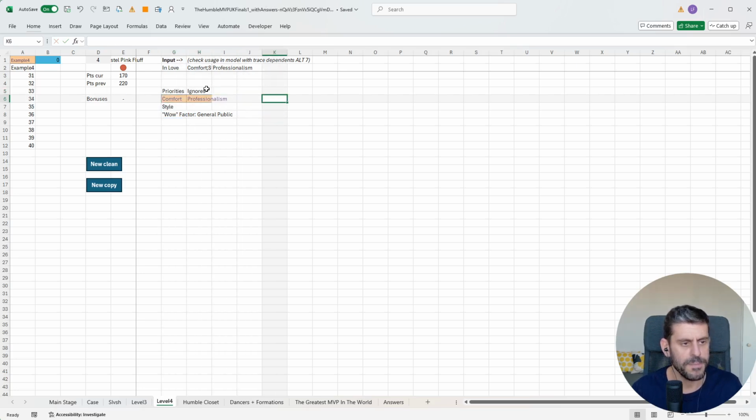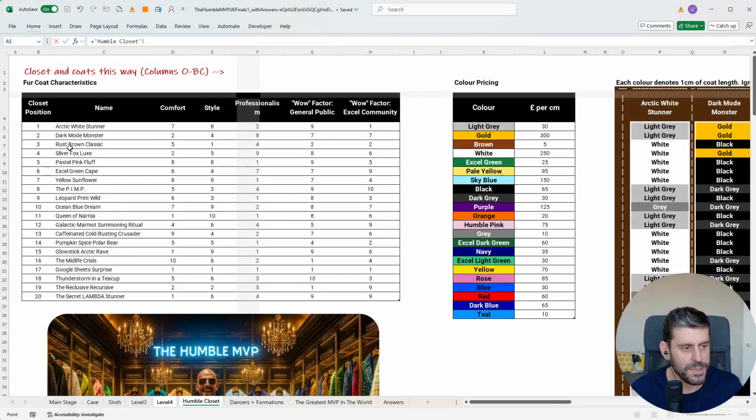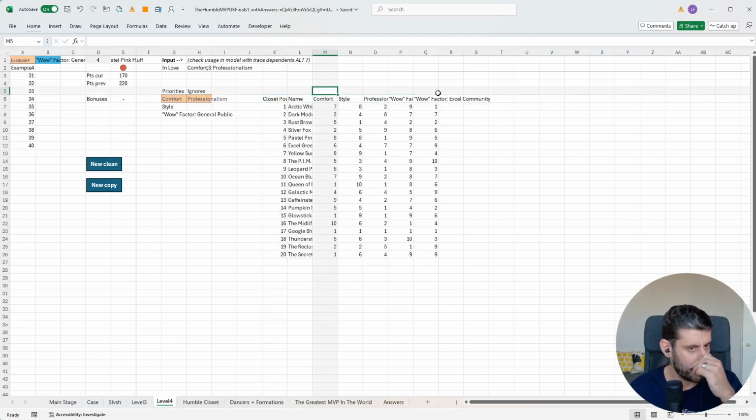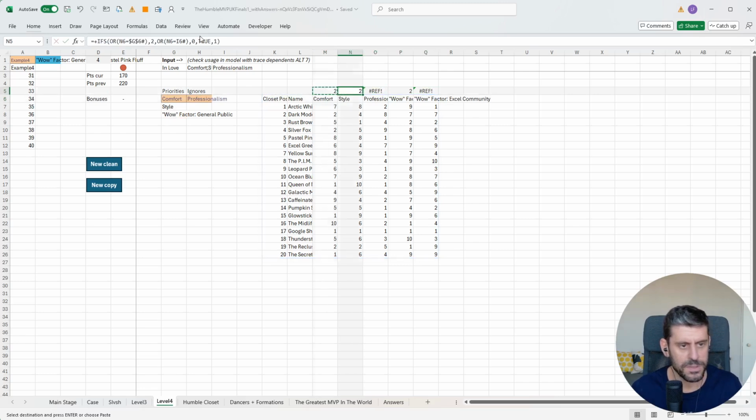Same. Okay. Then I did probably like this. Okay. And then I said ifs, or this equals to this, then it's a priority, so it's a 2 times factor. Otherwise, or this equals to this array, then it's a 0 factor, otherwise it's 1, I think. I need to lock this stuff.